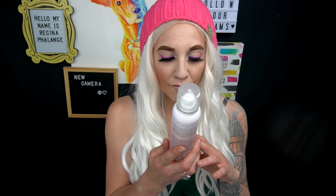So the first thing I see is a bottle. So this is the Hot Toddy Before Ironing Heat Protecting Mist. I'm very excited for this product. I have been curling my hair a little bit lately. I have been styling my hair a little bit more than I usually have, just because my hair was green for the last 2 months, and it is now back to blonde, as you guys saw in my last video of me removing the green from my hair. But I have been enjoying curling my hair and playing with my hair a little bit, my natural hair, not just with wigs. So I'm excited to get a heat protective product.